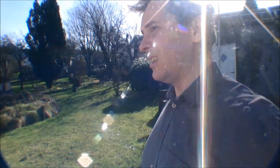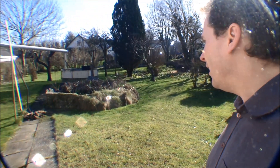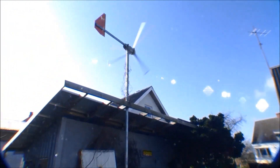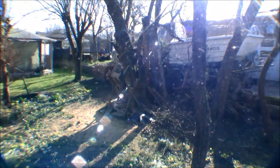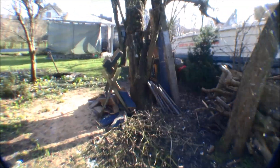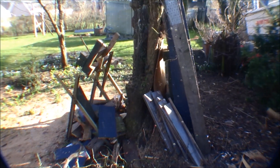I wanted to make a kind of an update about a little of everything. So the garden is pretty, and the flowers are getting there. The windmill is really happy, so it's a bit windy. But over here, all my wood — I've been sawing that up, and there's not that much left. I think I'll manage for the rest of the year. It's good, no problem.